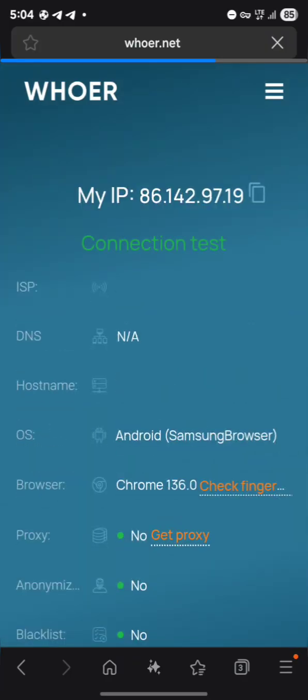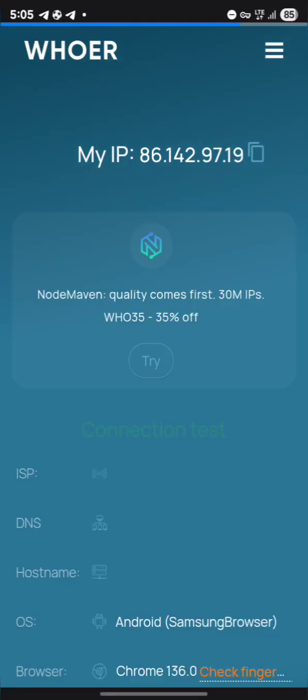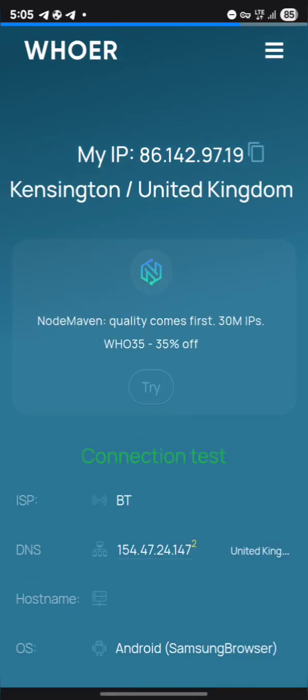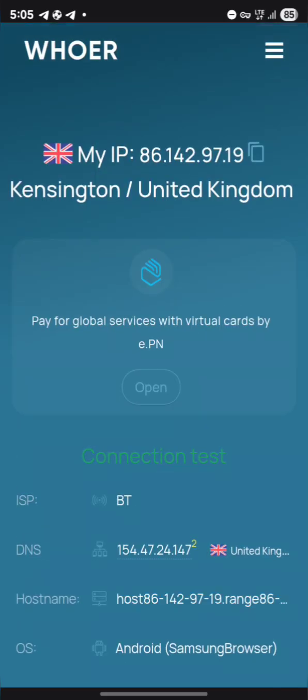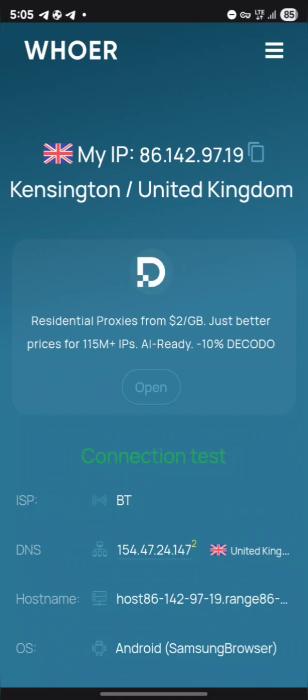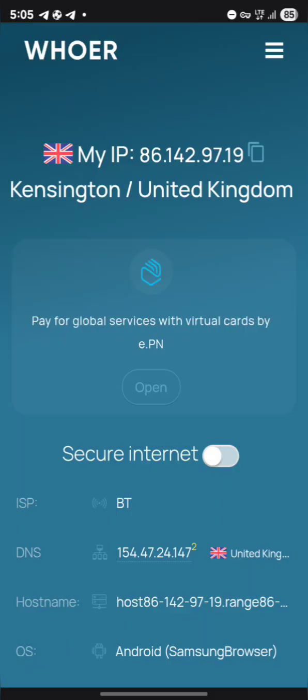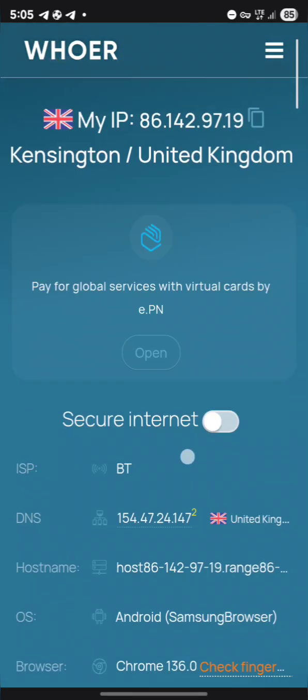So this GB plan, I already explained all this GB plan and IPS plan. GB plan doesn't expire like IPS. With IPS, once you connect, they will deduct one IP. Maybe that one IP can last you for like 12 to 24 hours. But this GB plan works like your mobile data. As you use your mobile data, they will be deducting it. If you finish, you can still buy another data again. So that is how it works. It lasts long, depending on how you use it.